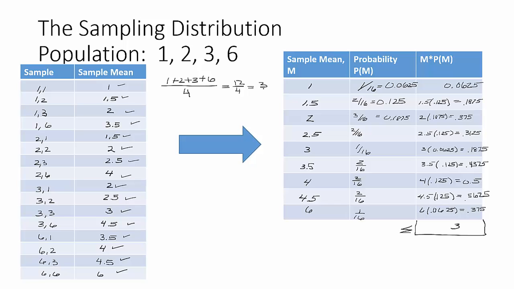And so yes, the mean of this sampling distribution, which is 3, does target the mean of the actual population. And we'll learn in our notes a bit later on that the mean is an unbiased estimator, meaning that this always happens, that when we take the mean of a sampling distribution, it is estimating, in our case exactly, but estimating the mean of the population.